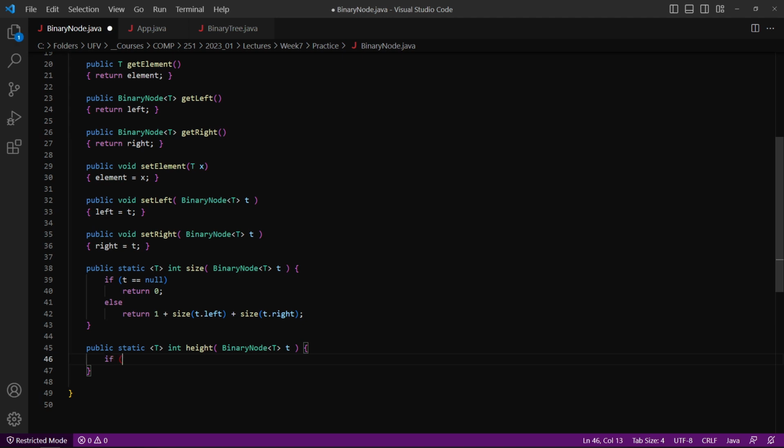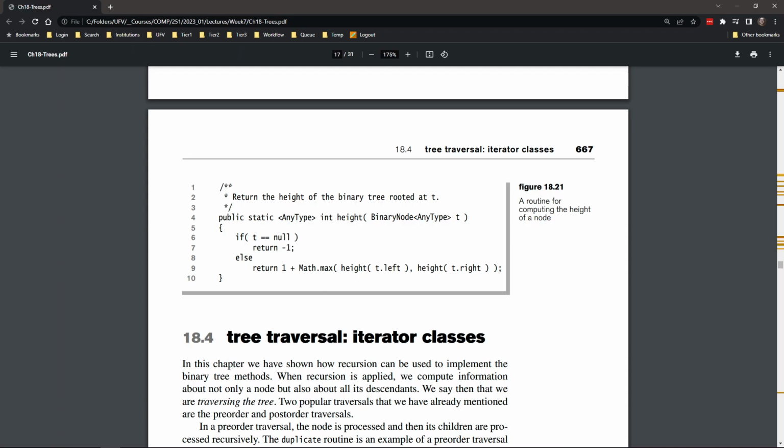So if t is null, we would be returning -1. Otherwise, we're returning 1 plus the maximum. And we've got to go through the Math class for the max method that it has. And it should be short max, right?